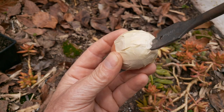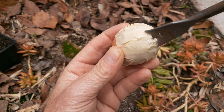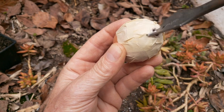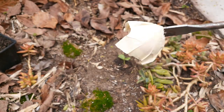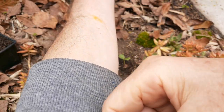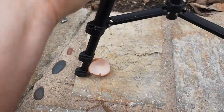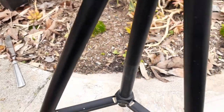Go very slow. Don't push and vibrate it too much. That didn't work. That just sprayed all over me. All right, let's try another way. That definitely was not a good idea. I got it on my pants and my arm. It basically flung all over the place.